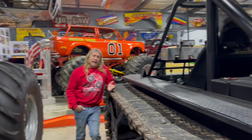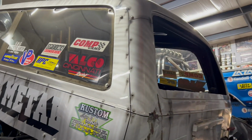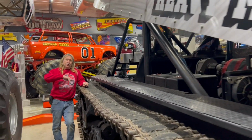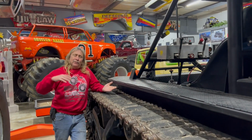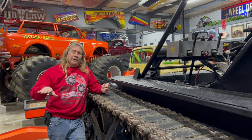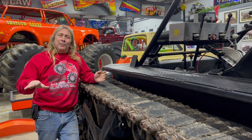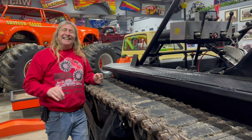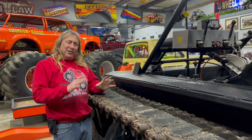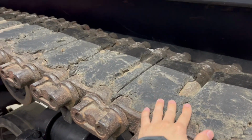I remember in, I think, '86 or '87, they ran one in the Fort Wayne, Indiana Coliseum, and it hit so hard that it broke the ice cooling lines in the floor, because it served dual purpose. They played hockey in there too, and it actually flooded the basement of the Coliseum, which was having an RV and camper show the same weekend. They had an emergency because it broke the foundation and the cooling lines in the floor with the tank. All because of these tracks here. These tracks were just too tough on the buildings.